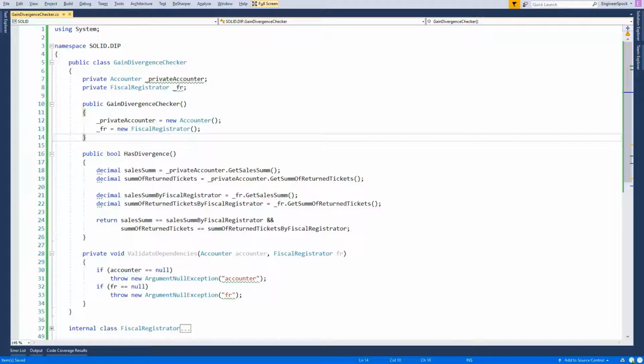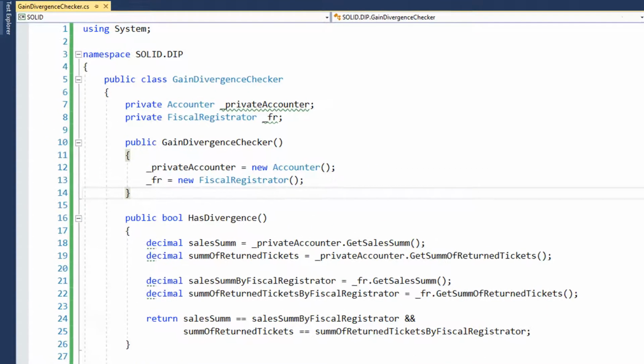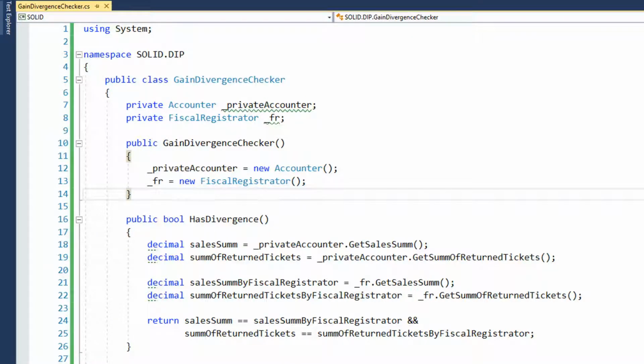Here is a simple demo which demonstrates the essence of a problem. In this case, we have a class named DivergenceChecker, and here is what it does. We have two physical devices which are represented by two classes, a counter and a fiscal registrator. This is a case from my own practice.